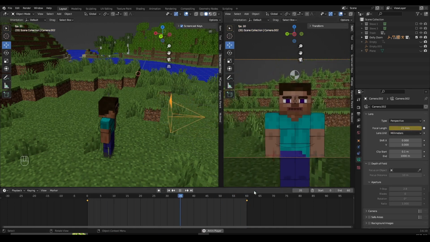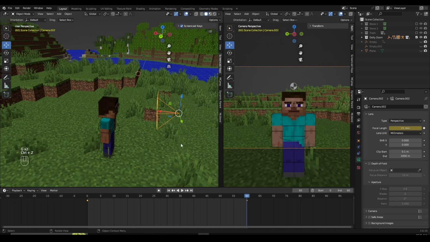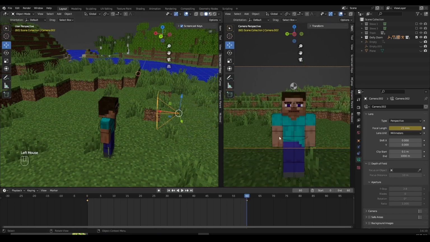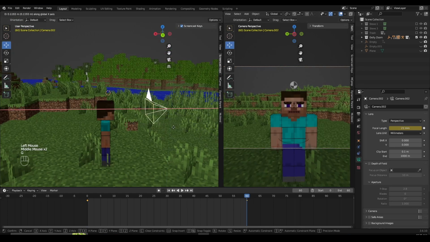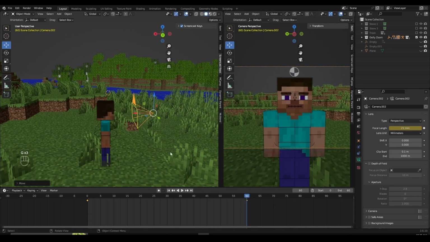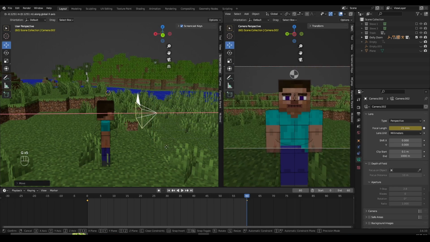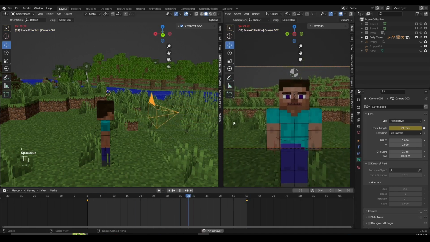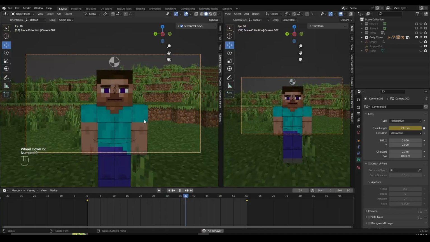We have this Dolly Zoom chaotic effect, but I think the camera is way too far. The main principle is you want to have your character in the same perspective you had before. If on frame 0 I can see my character's face and body, I want to do the same in the last keyframe. So I'm going to move this forward and maybe move this down slightly, G Z, and then I want to have my character almost in the same frame. Press I, location, don't forget to set keyframes. And now we can see we have this chaotic zoom in effect.